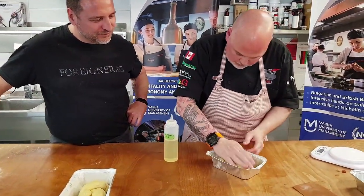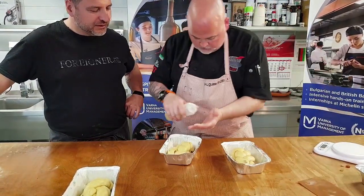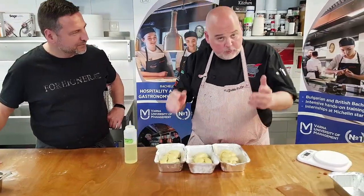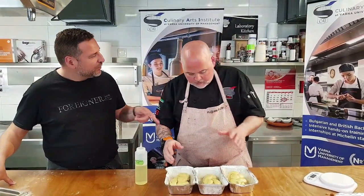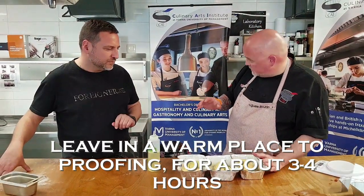A little bit of oil on top, gently, because we're gonna proof this in the oven again. For how long? This will take about 3.5 hours now. We're proofing for 3.5 hours, 4 hours. Which temperature? Proofing is about 35 degrees with some humidity in it.